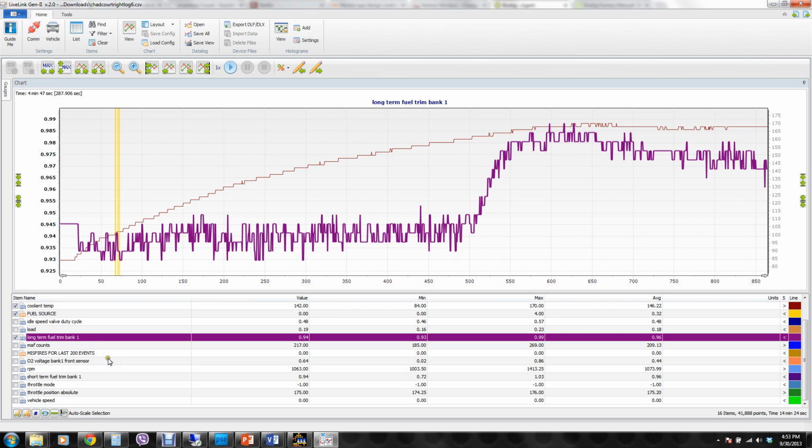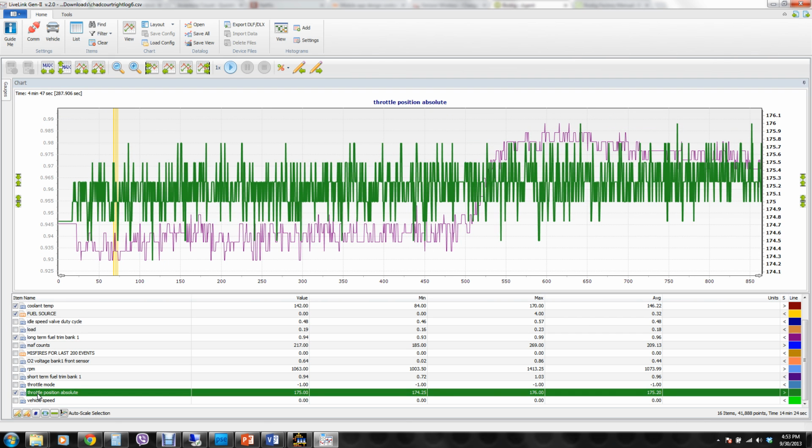Coolant temps are looking safe, and voltages are also looking safe. We want to look as well at, so we know kind of the state of things, this is a throttle position absolute, and of course it really hasn't moved. He hasn't touched the throttle. These are just minute differences. It looks like it's all over the place. Really, that should just be a flat line, because these are just minute tenths of a volt that it's jumping all over the place. I really don't like the way LiveLink Gen 2 scales things. The original older LiveLink was better that way and more intuitive. But yeah, so many software companies make stuff and it gets worse, don't they?